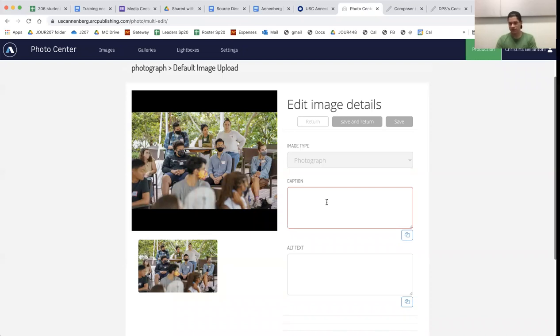So in this case, I think writing "The Annenberg Leadership Initiative meets for a training session on [date]" would suffice for these purposes. Captions also don't need to be paragraphs long. A sentence, maybe a second sentence that gives some context, you can include that, but really one sentence with the photography credit at the end is plenty.